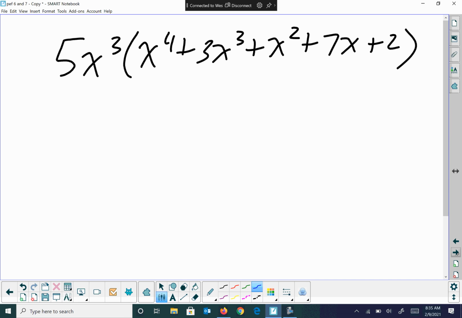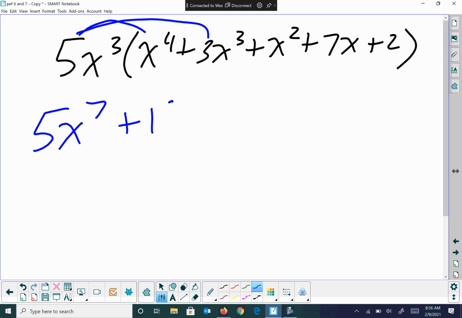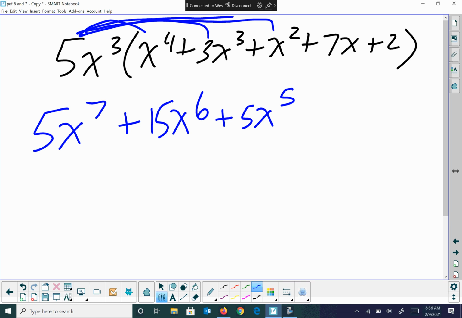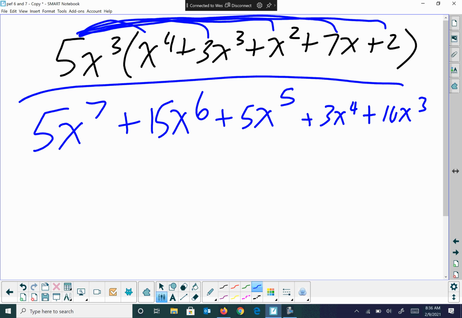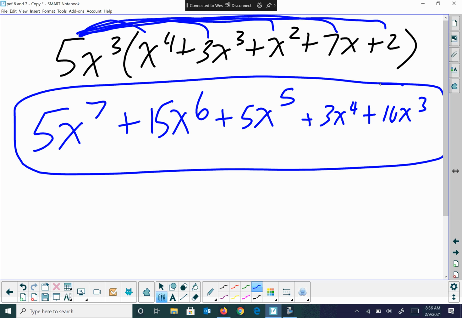So now we got this big old long thing. Oh my goodness. So we have to remember when we're multiplying like bases together, so in this case our bases are x, we add the exponents. So multiply here, so that's going to get me 5x to the 7th, because 3 plus 4 is 7. Then I multiply here, and that gives me plus 15x to the 6th, because 3 plus 3 is 6. And this then gives me plus 5x to the 5th, because 3 plus 2 is 5. That gives me 35x to the fourth. And then the very last one, that gives me 10x to the third. We do not have any like terms here because we have different exponents on each value, so there's nothing for us to put together. Good enough for now?